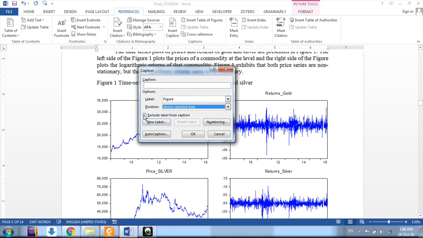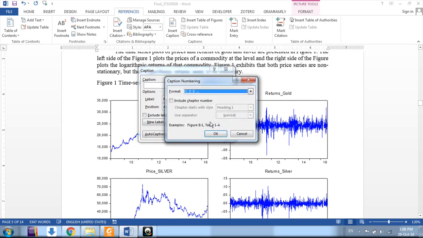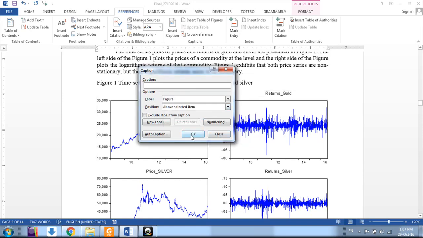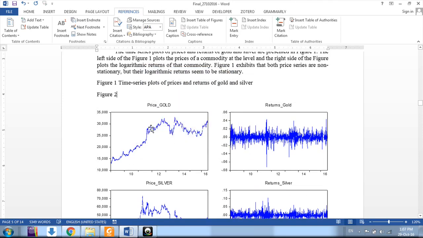And if you want to have this Figure 1 label in it or not, generally we just let them be as they are. You can change the numbering also, like if you want to include the chapter name in your table, like Figure 3.1, Figure 3.2, so that in every chapter you connect that chapter with the table number as we do in our thesis. So you can use this function, friends. I'm not using it because it's a paper, not my thesis, but you can use that function as well. And so everything is over, then Insert, okay. Now this is Figure 2, it will automatically take the figures.